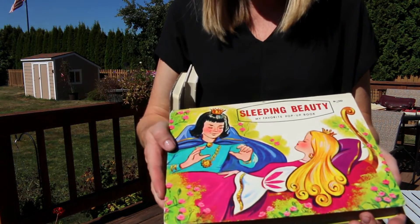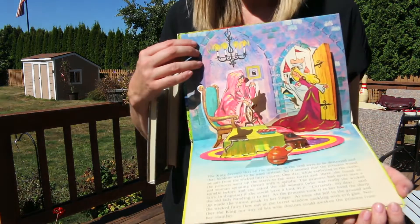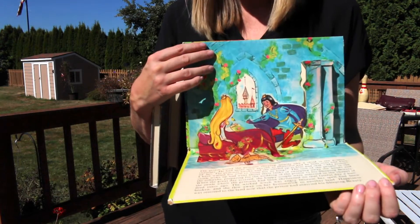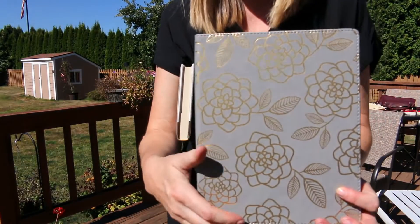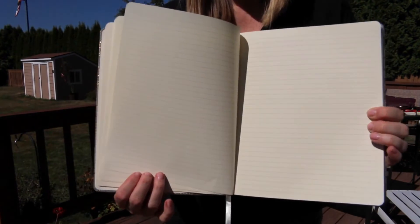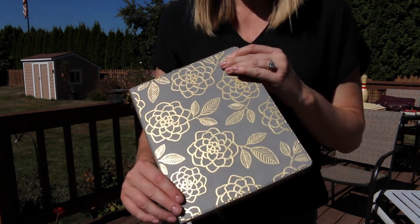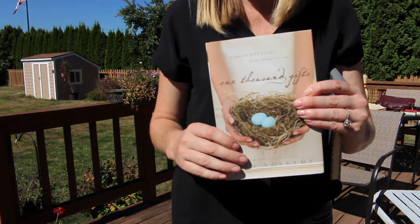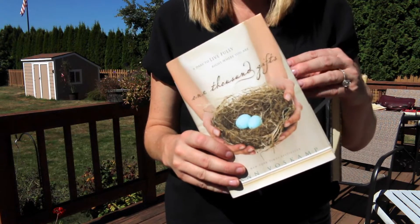A few more children's books — these were 50 cents and this is a Sleeping Beauty pop-up book. I love this one. It's older so I'm going to have to be really careful with it because I think it will tear easily — it's not one I would let my daughter do by herself, but I can read to her. Then at that same sale there's this really nice journal — it's got polka dot detail on the inside, regular lined pages, and it's this really pretty gray with gold metallic. And finally for 50 cents I also got this book — I picked it up just because it's got a Robin's nest on the front and I thought it would be great in decor.